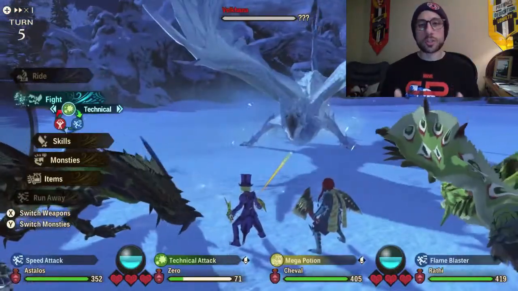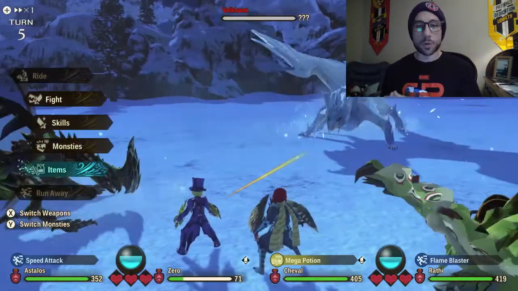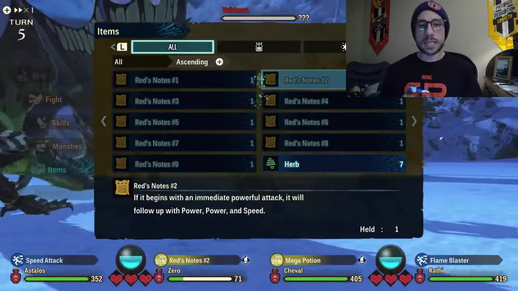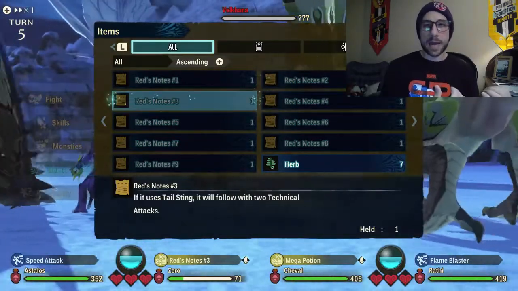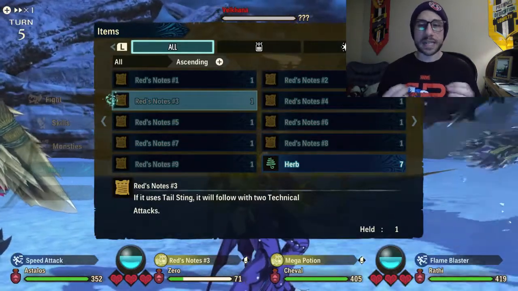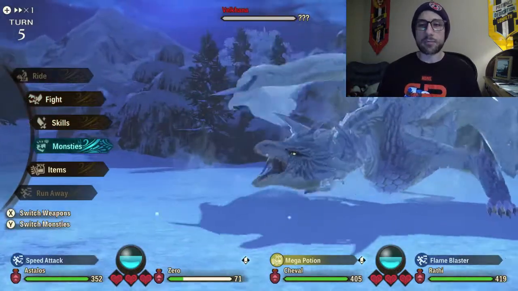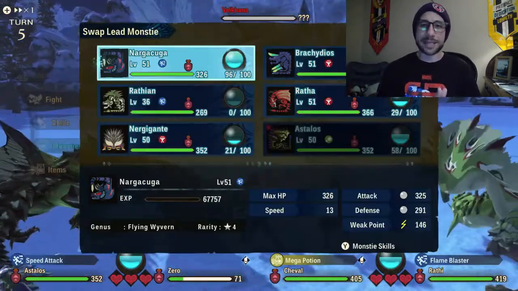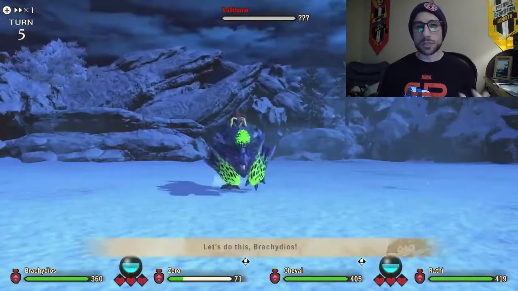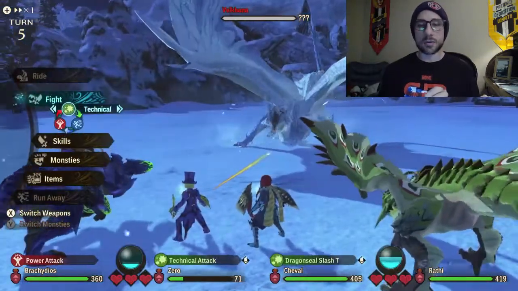So what you want to do is you want to lead with a speed type monster. I led with the Nargacuga. Then once it flipped to that speed type move, I came out with my Astalos in order to counter it. So to counter the power, you want a speed type monster, preferably fire. I didn't have one. And then to counter the speed, you want a technical type monster. I came out with my Astalos. Unfortunately, not fire, but it was a technical that does counter the speed.